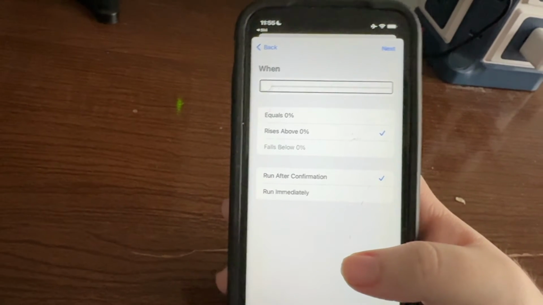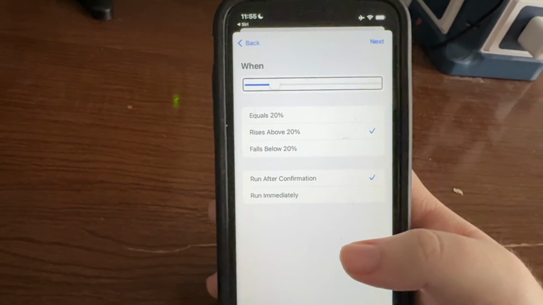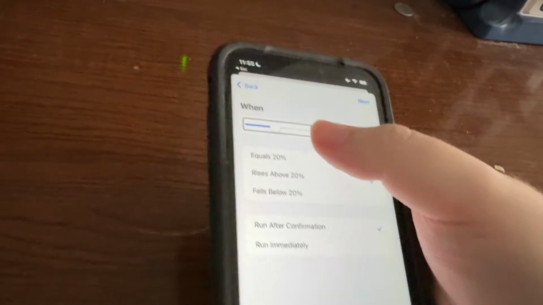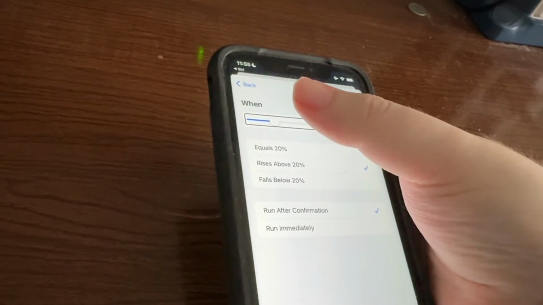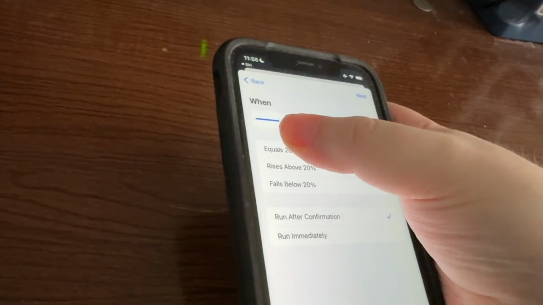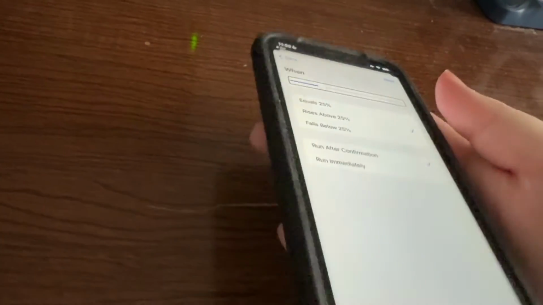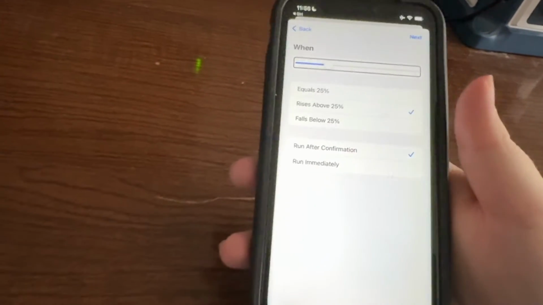So let's try and get this up to about 20%. There's 20. But I'm now just going to double tap and hold. I'll find it with my finger. Equals 20%. Adjustable. Okay, there it is. And now, swipe up or down with one finger to adjust the value. 25%. Okay, and then I just kind of dragged my finger on the slider, and that brought it up to 25%.